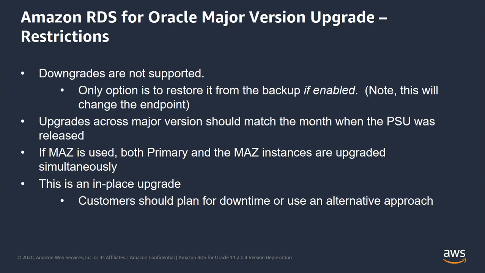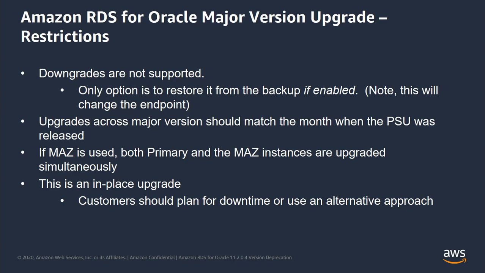The other factor you need to consider from the restriction perspective is Multi-AZ. RDS will upgrade both the primary and the standby database at the same time, if no operating system updates are required. The primary and standby both go through this upgrade simultaneously, which means the database won't be available during that time.